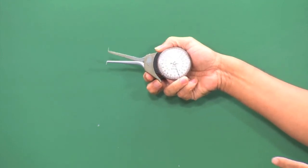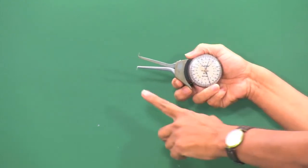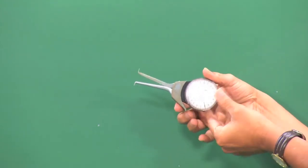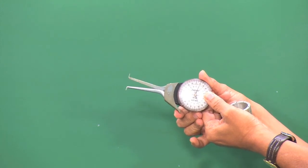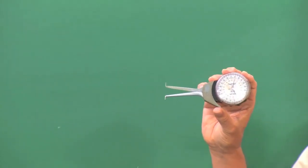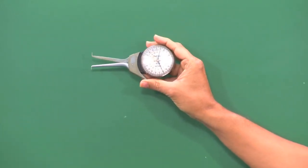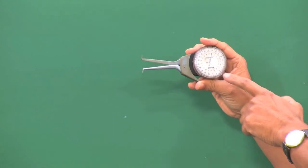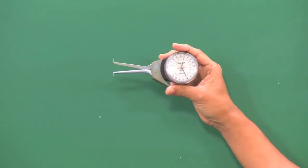You can see here, I have a dial caliper in my hand. This is the dial of the dial caliper, and we have two legs of the dial caliper, and a lever here for moving the legs. For zero error checking, we can use the setting master, and we can check the zero errors, and then we can use the instrument. The range of this particular instrument is 10 to 30 millimeter, and the resolution is 0.01 millimeter.